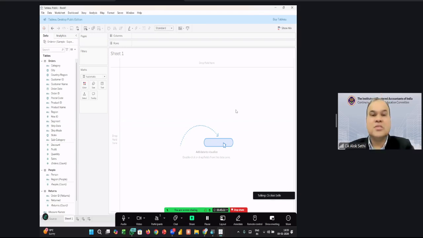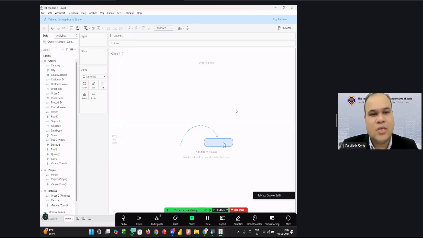One is the data which can be measured, and the data based on which you will measure the other data. For example, there's a sales data. So there are 4 columns like sales, profit, units sold, and discount. These can be measured. So these columns, this data will be called measures. And we have segment, region, category, product, customer, country, city, like that. These will be dimensions.